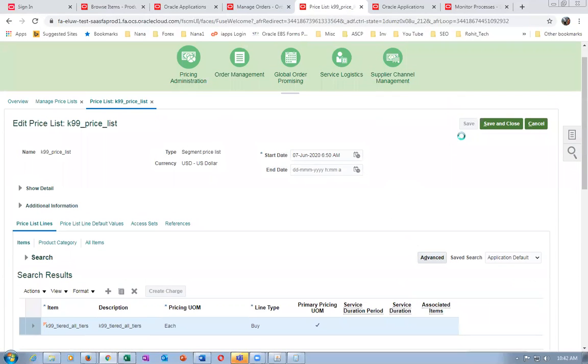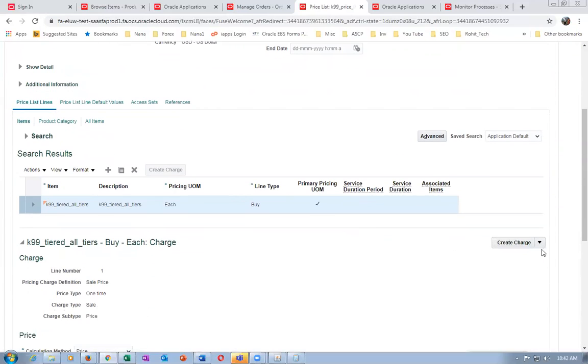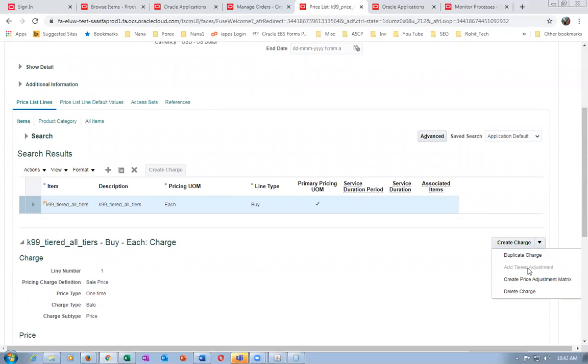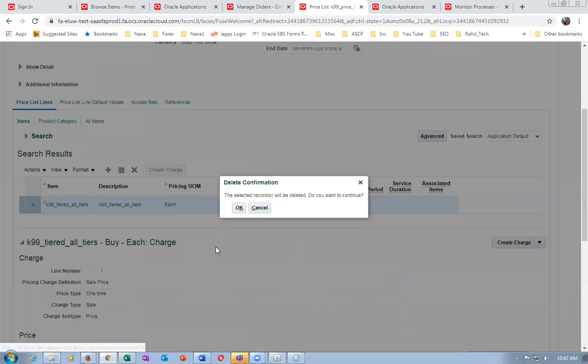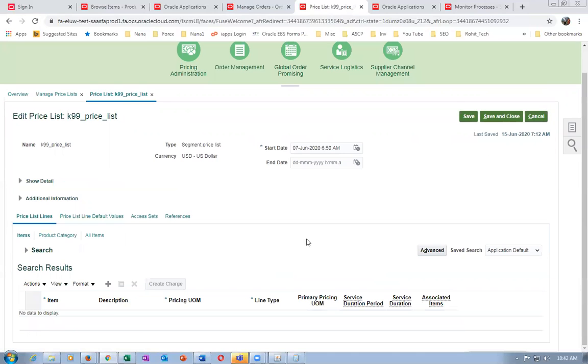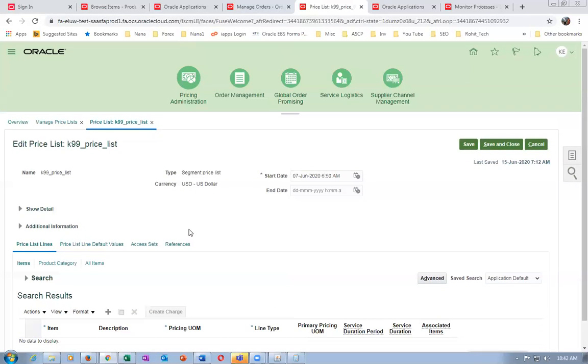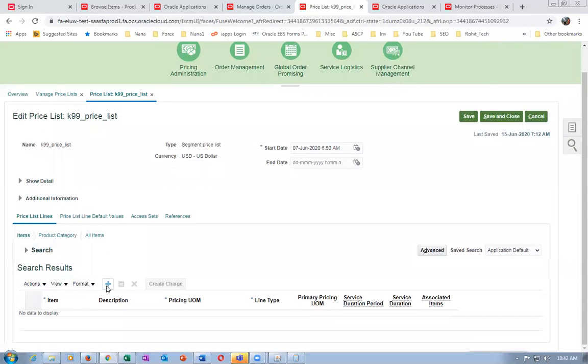Go there, click on it. Give a save. It is not edited. Now also it's not allowing at all. Oh God, I think we have to delete the entire one. Click on delete, delete it. Give a save. I will now add it again. So I will give a plus and then add it now.